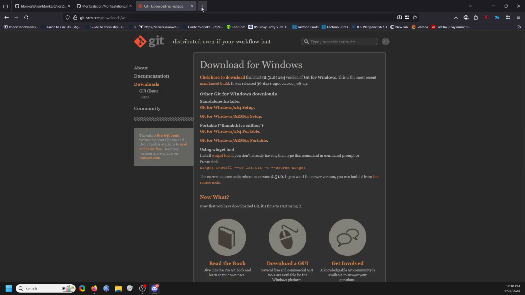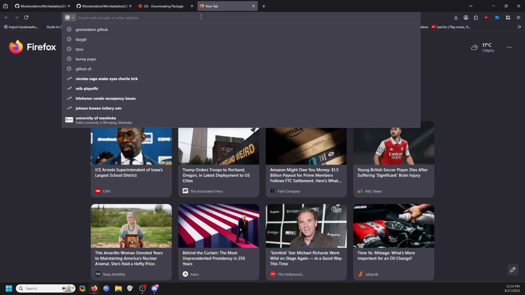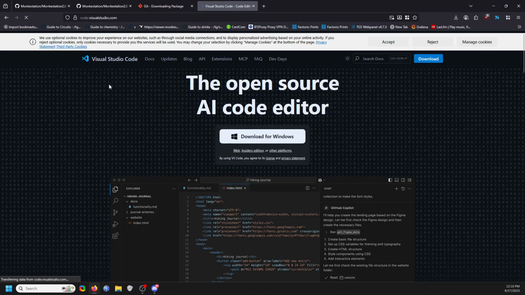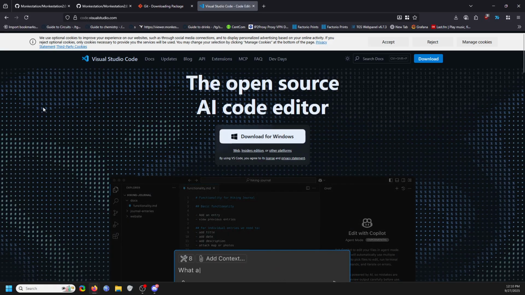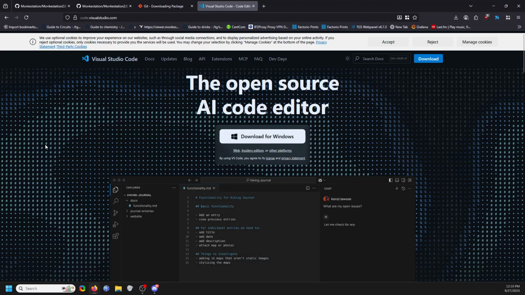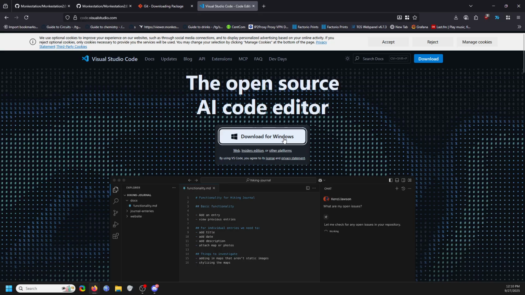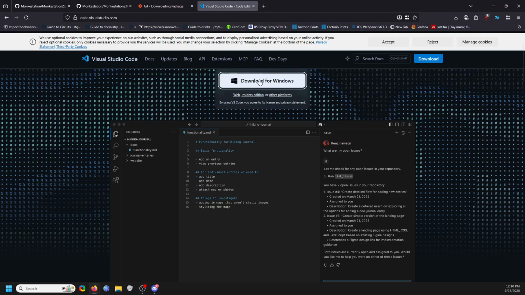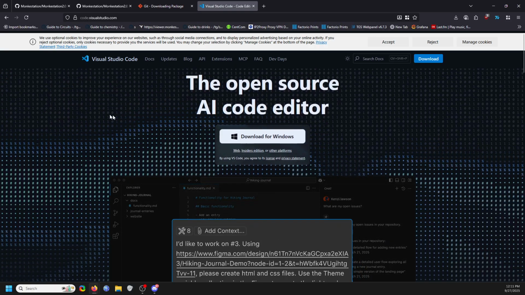Next, you want to go and download VS Code. Even if you don't use it, you just need it. VS Code is what you'll be editing everything in.